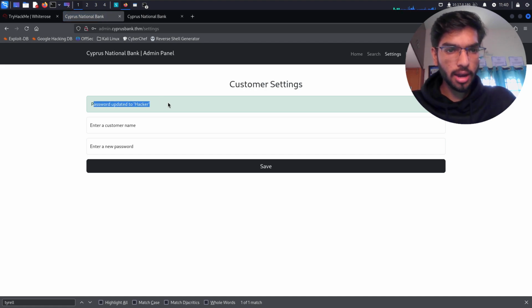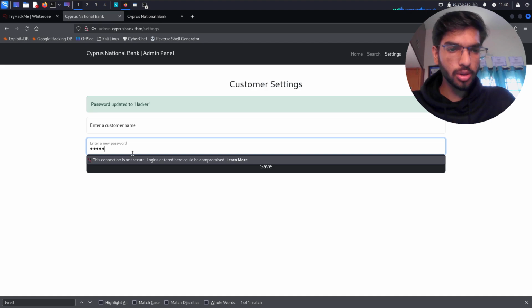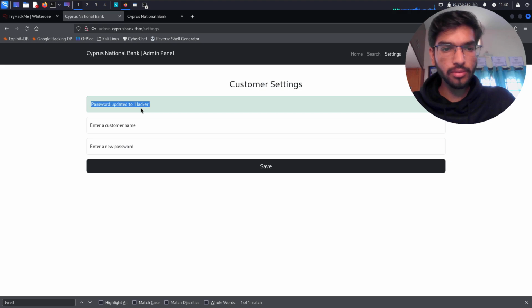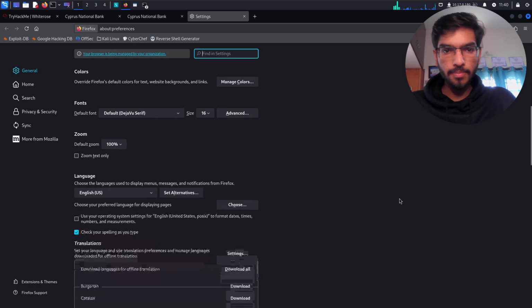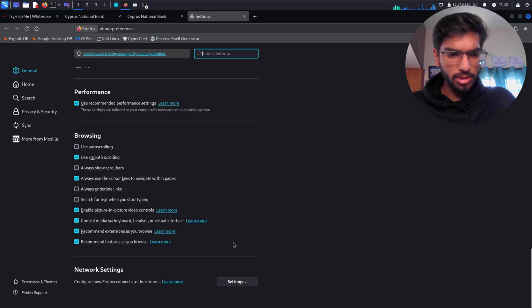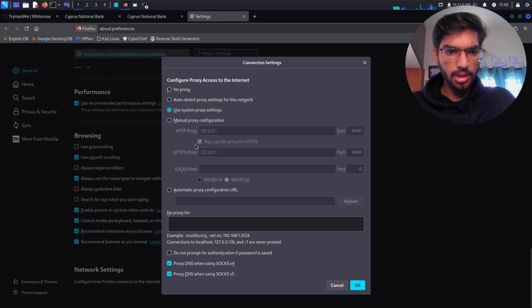Password update to hacker. Is that not bad to show usernames like that? Clear text. I mean, the password like that in clear text after we enter. Because here it's going to be making it blur. And the next moment if it shows the hacker, what's the point anyway? I want to see how this is being transferred in the backend. Let me connect to my Burp Suite. Hopefully it works this time. I don't want it to mess up anything.